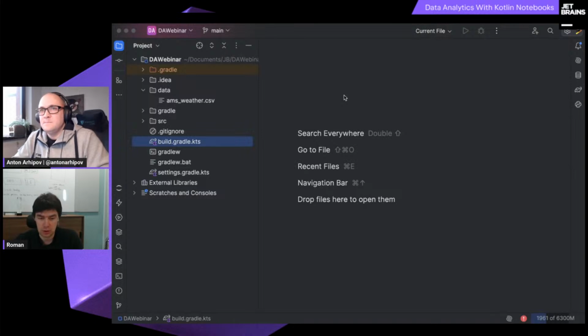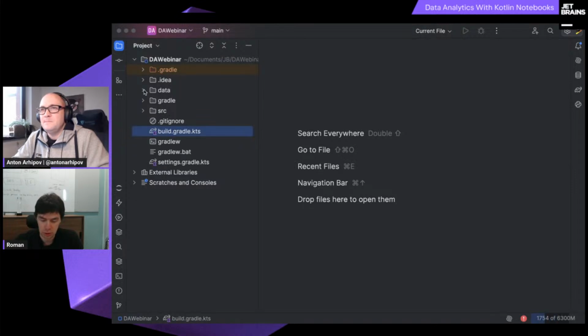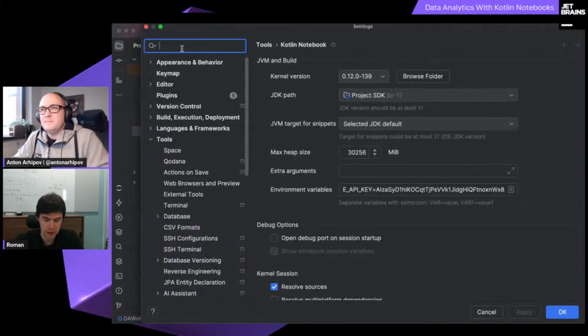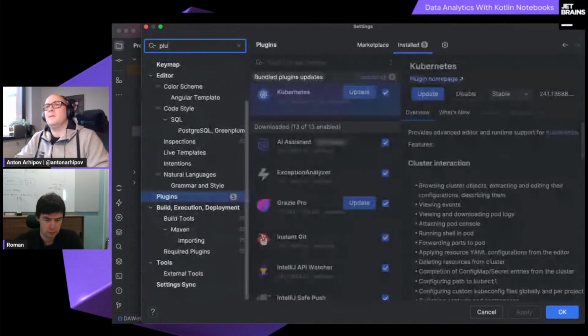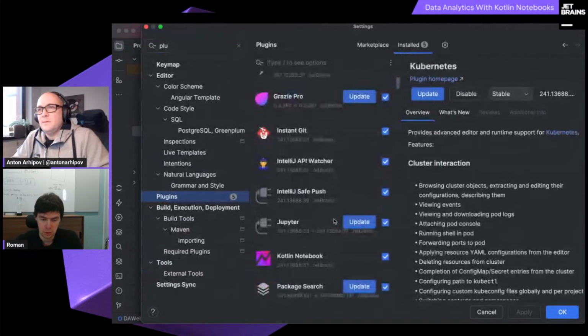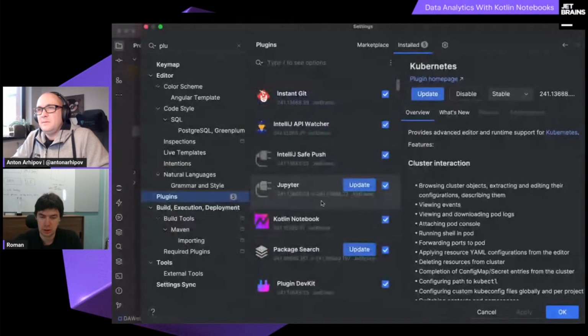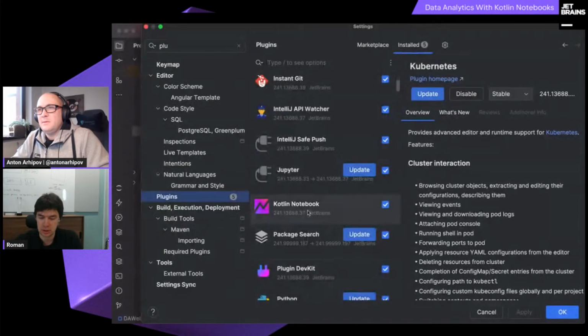So now I've jumped into IntelliJ IDEA, and it's a freshly created project. And if I open plugins, you can find this Kotlin Notebook plugin in the marketplace and install it.